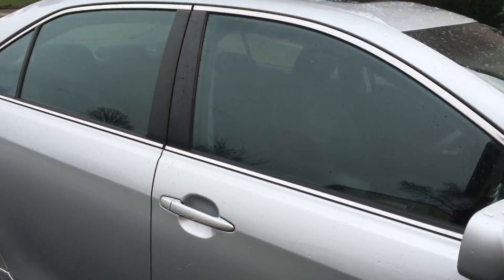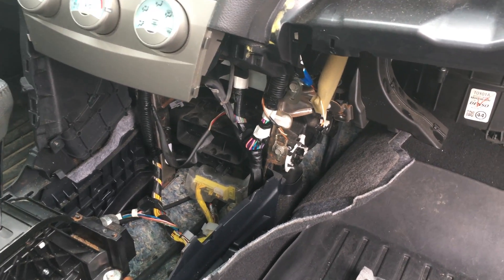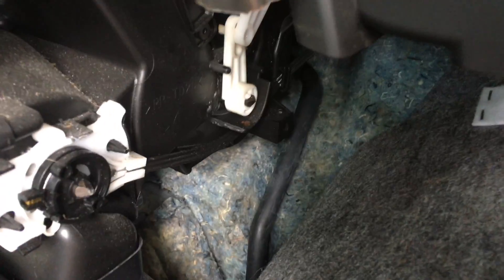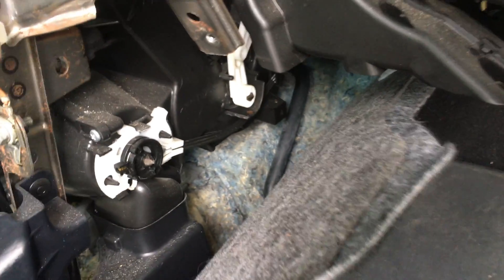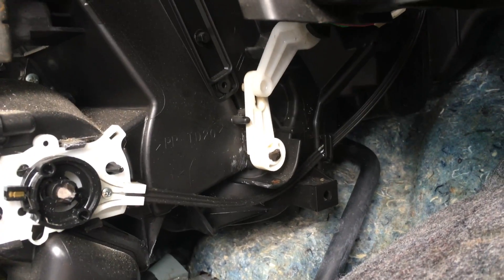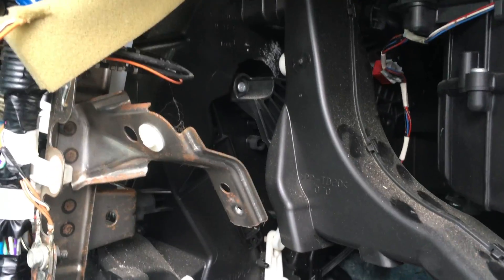It all started last summer when my car was getting really damp inside. My evaporator drain tube got clogged — that's in the passenger seat right behind the carpet. What that does is the water that condenses onto the evaporator core from the air conditioning drains out of the car through that little rubber grommet. Basically what happened is a bug made a nest in there, the water backed up into this mechanism, back into the evaporator core, and then spilled out the seams and out the top.